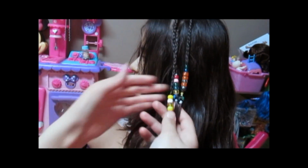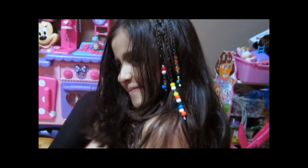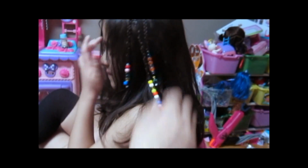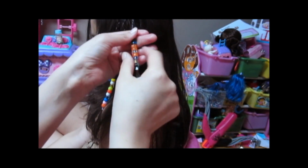And how do you look, model? How do you like them? I like. Perfect, thank you so much. And that's it. This is how you get some beads on your hair at the house.